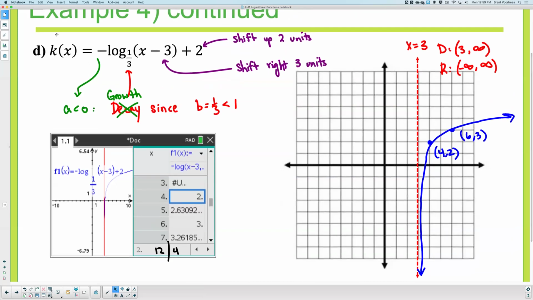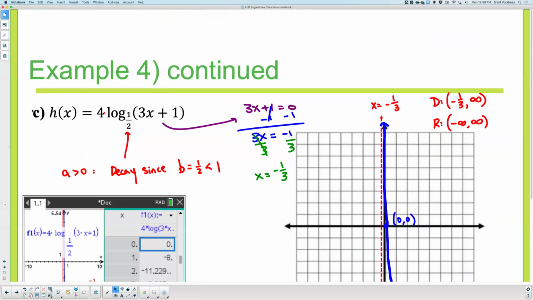Did you know that you could actually write your equation differently? If you have a negative and a base that's a fraction, if you remember your exponents, you could turn this positive and take the reciprocal of the base. And you have the same exact graph. Did you know you could do that? If your base is negative, you can take the reciprocal of the base. And work that way. That would be true on all the other ones.